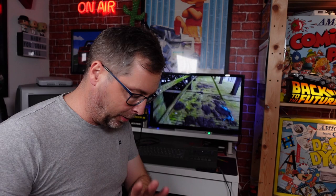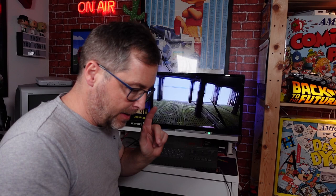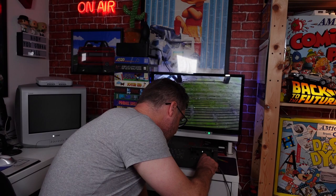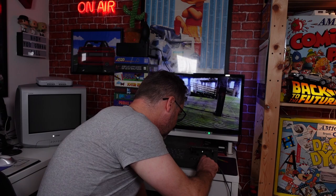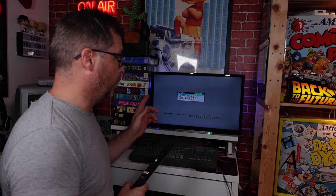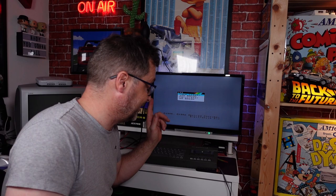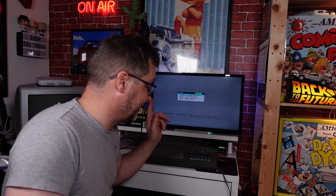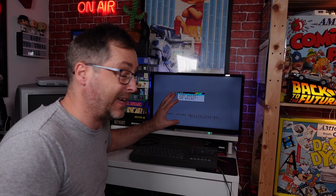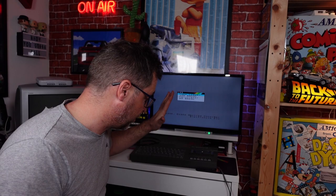So I'm going to set this up, plug it in, and see if we get a picture. The RGB to SCART is in the back of the telly. I'm going to turn the ZX Spectrum on. I've got a light — the tape deck works — forward, backward, play, pause, and I'm assuming record will work. No signal at first, but we've got something. So we have a picture. The last video where I got a ZX Spectrum from a friend had the same issue. I'm told that these RGB to SCART leads — some LCD TVs don't take very kindly to them. I'm assuming it's just a case of the LCD and not the computer. Surely I can't have two Spectrums in the same week with the same problem.